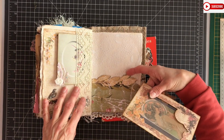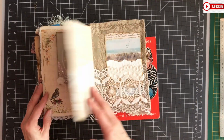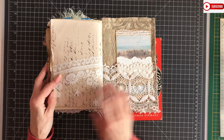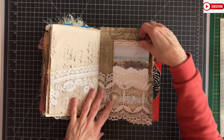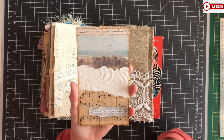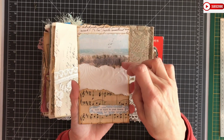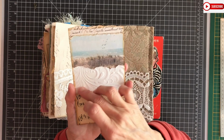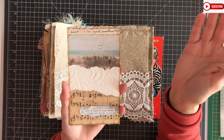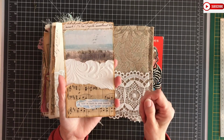Also from a digital, I fussy cut the leaves, and it makes a beautiful pocket in there. This, because it was already chunky, and I like these digital, so it stayed that way. This is something I saw from another creator, and I loved the way she layered these items. She also used a seaside image, so that's why I didn't post anything of this, because it's completely her idea, but I loved it so much that I wanted it in my journal.